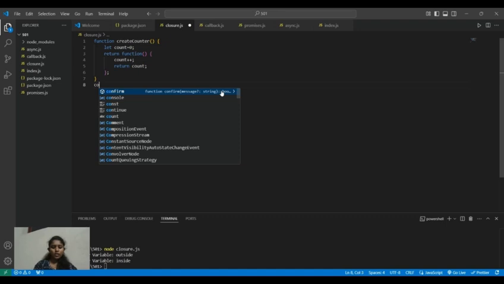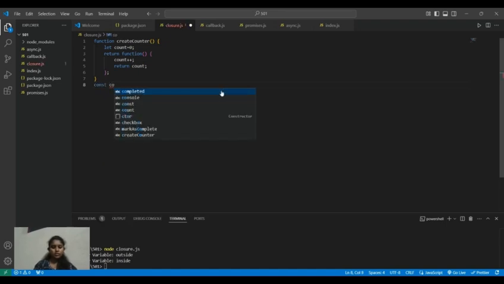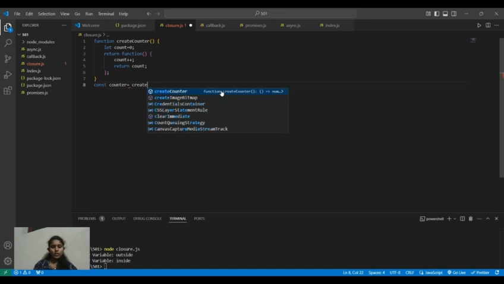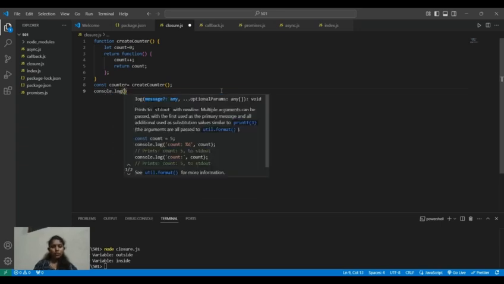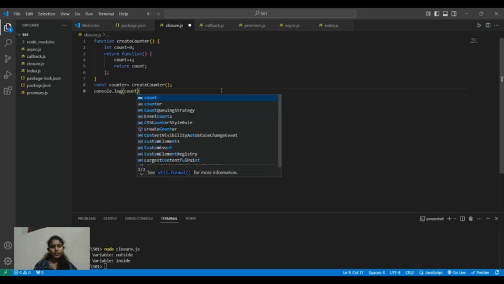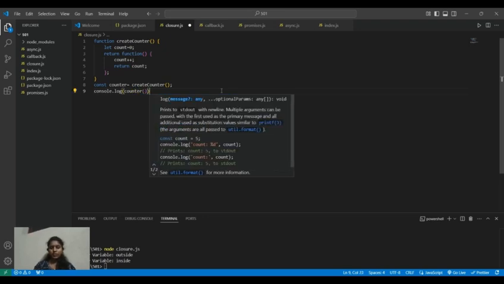Here I'm creating a const variable called counter, and calling my function. Here I'm writing console.log, and I'm calling my variable.